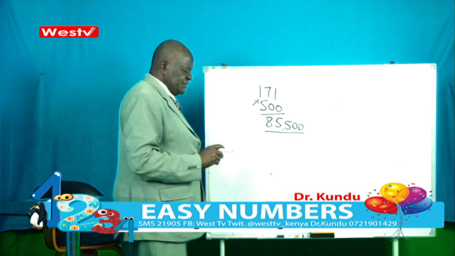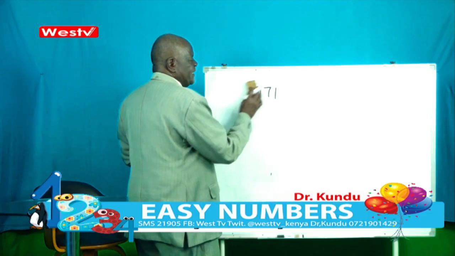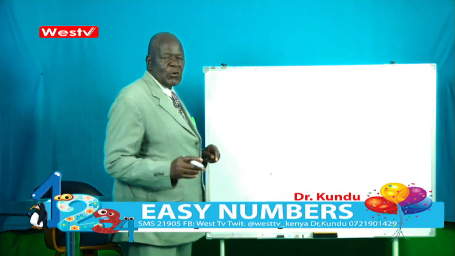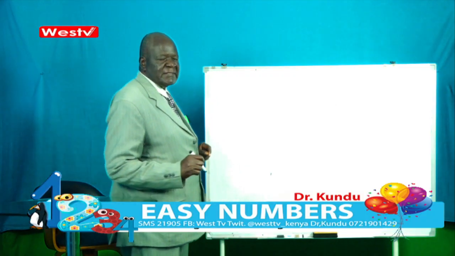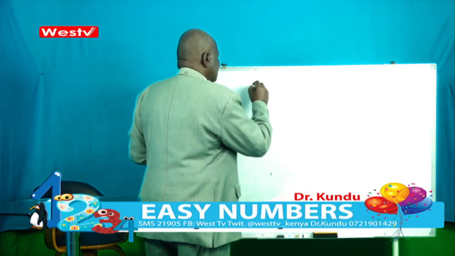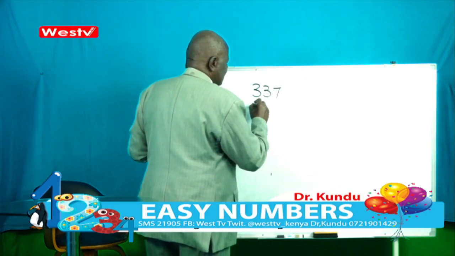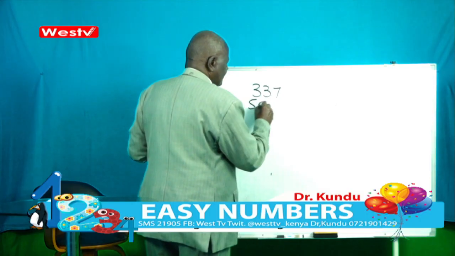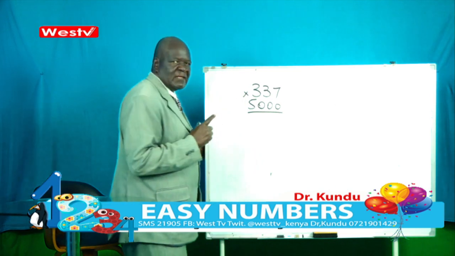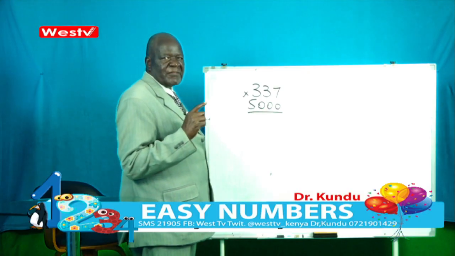This is supersonic multiplication, used by people who understand the behavior of numbers. People who are called geniuses. That's the way they would multiply by 5 with odd numbers. 337. I want to multiply this by 5,000. And somebody starts to think that this is a very large number. But to the trained person, it's a very small thing.